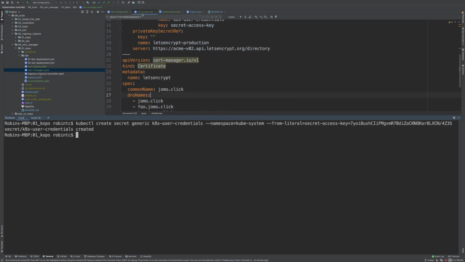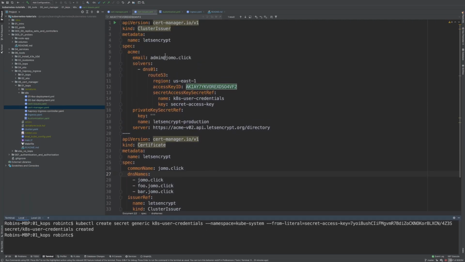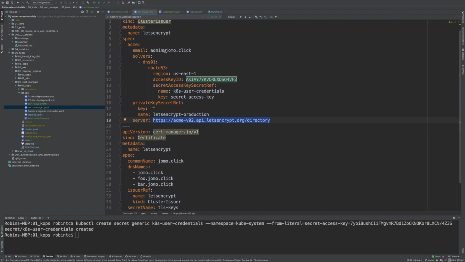Again, this secret would be used in this issuer. So this is the issuer that we'll be creating, which is Let's Encrypt, and email. So this is the user ID, the access key ID, and this is the secret which I use. It says this is the server for Let's Encrypt it needs to use, and this server would be validating my domains.